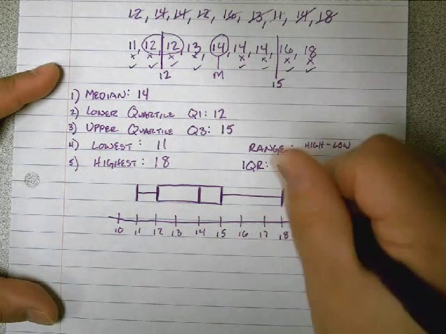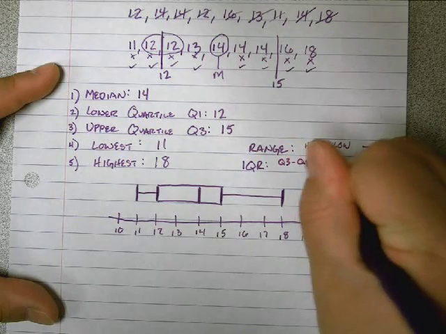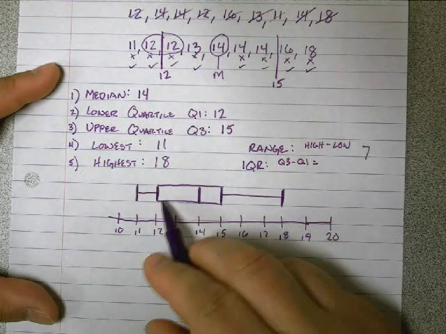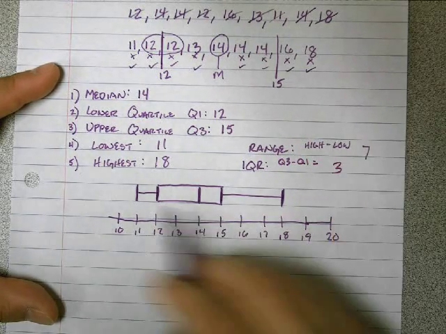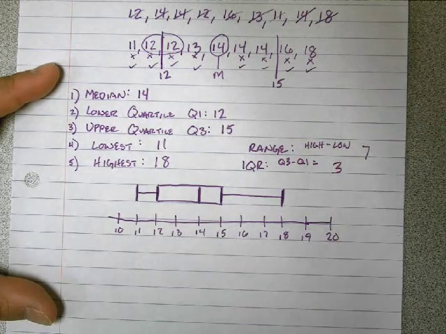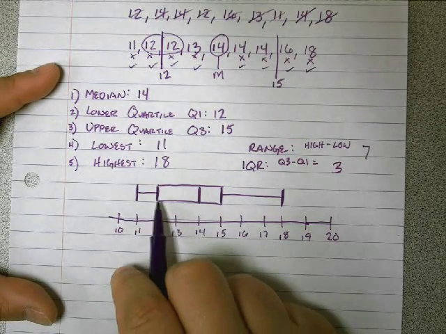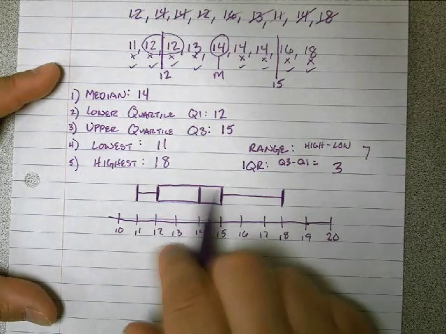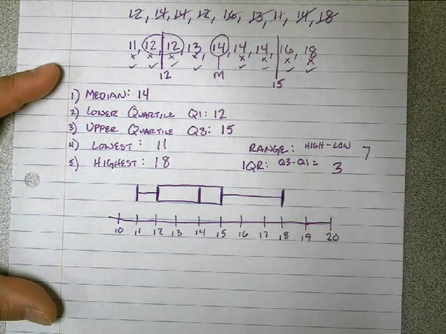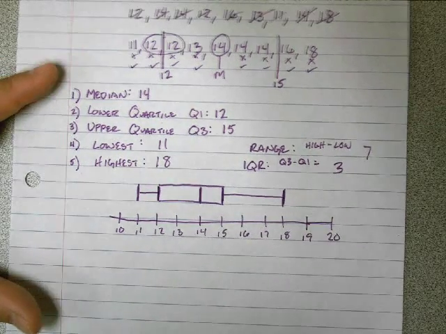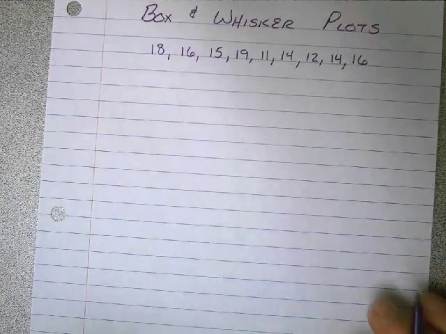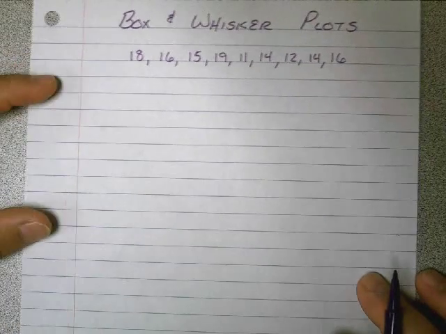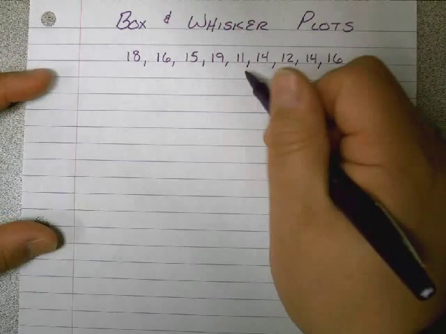Very, very similar. I'm going to do this one again just to make sure we have it. First thing, put these numbers in order. So I see an 11, there's a 12, 14, 2 of those actually. There's a 15, 2 16s I'm seeing, an 18 and a 19.